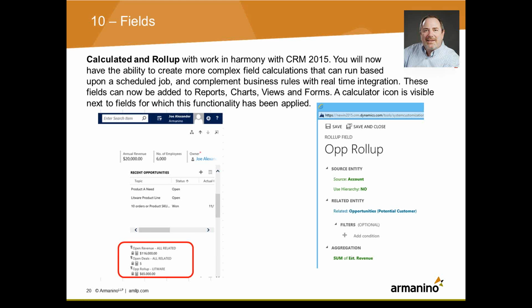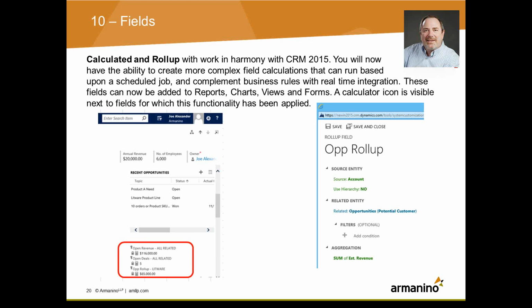So if you think about the roll-up fields, that would be for instance, maybe total opportunities for an account. So you could open up an account record, and in there would be a field that would have the total of all the opportunities underneath it. No code to make that happen, just a real simple ability to add that functionality. How about the number of cases, maybe open cases or maybe cases ever for an account? Open up an account record, see the number of cases. Or how about if you open up a marketing campaign and be able to see the number of qualified leads from that? And again, it's a very simple selection. You don't have to do any code or anything. It's very Excel-ish. And that would be the roll-up.